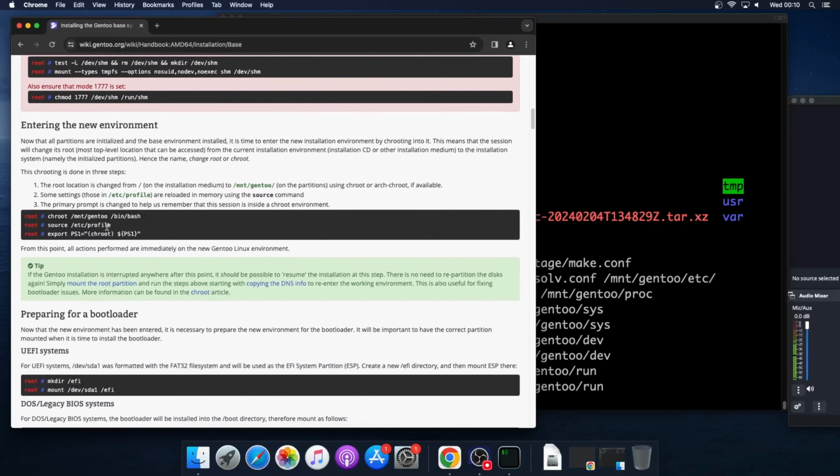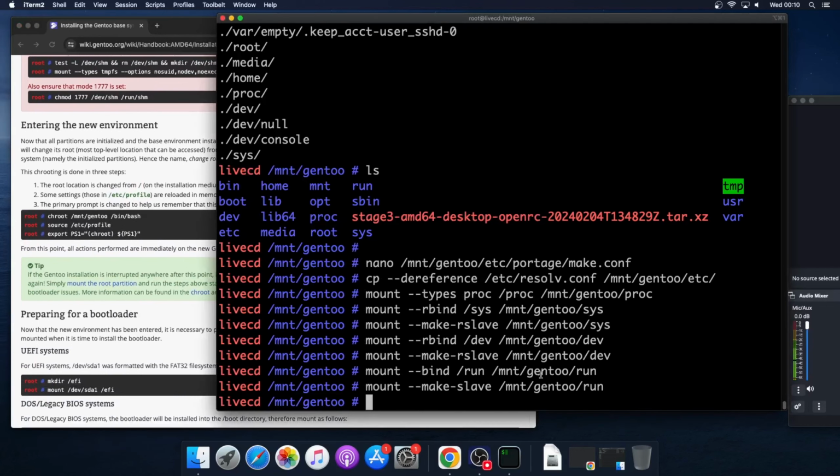We need to enter into the new environment because we are still using the Gentoo loaded from the USB key. So we have to change the root to the folder /mnt/gentoo using bash.